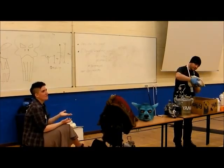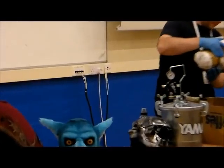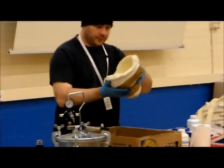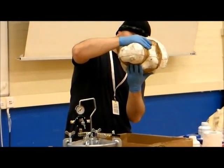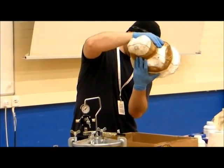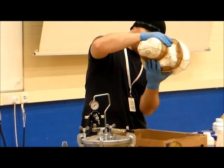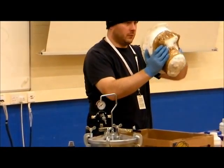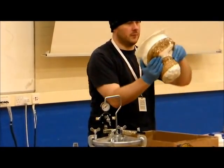This takes a bit of getting used to, especially the first few moulds. You'll find you get massive pulls of it in the nose and stuff. That's just part of the nature of it. What I tend to do these days when I'm rolling a mould is, even when it's nearly cured, I won't put it down. I will literally walk around the garage for 10 minutes just moving it so that there's no centre of gravity for it to all fall. It won't be moving fast enough to actually spread it, but if you let it have a still centre of gravity, it will very slowly pull down and pull.